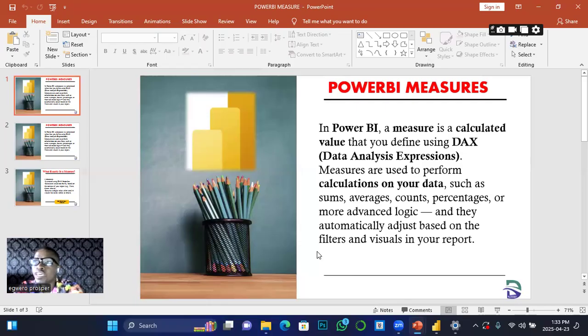You see, the simple report we created the other time, we just simply dragged an integer or number data type into our table visual, right? And that performed the calculation. So you will have asked yourself, which function was used to derive those calculations? Were you the one that created that calculation?